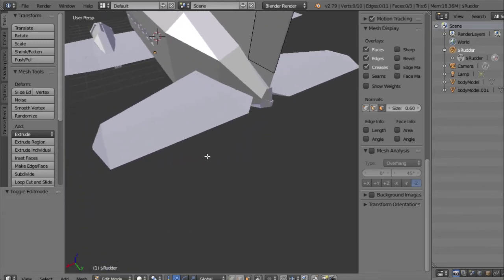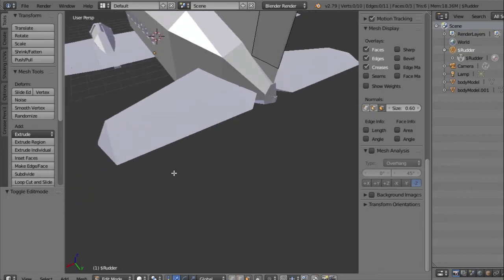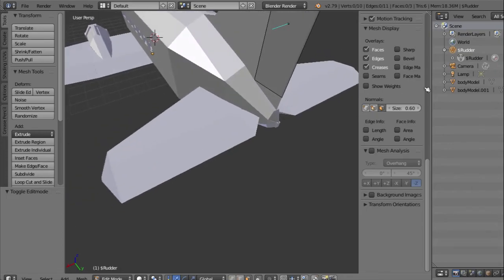So for here, you would call these $elevator_L, $elevator_R, $aileron_L, $aileron_R, flap L and R, same dang deal. So again, not too complex. You can also have other things like wheel strut and whatever, and there'll be a list of everything you can name as far as parts go.